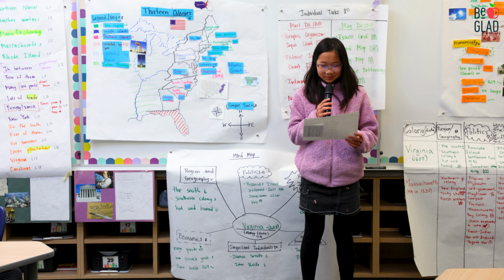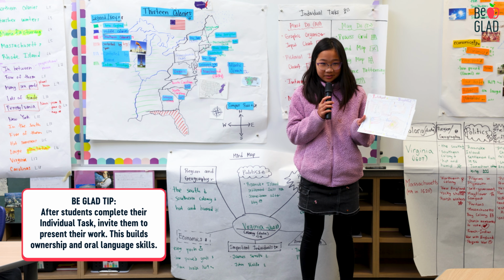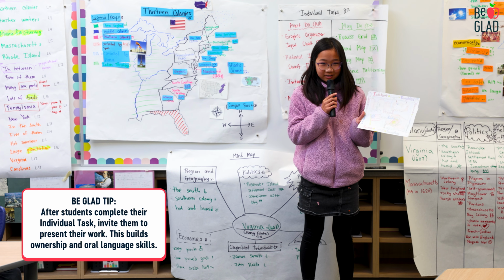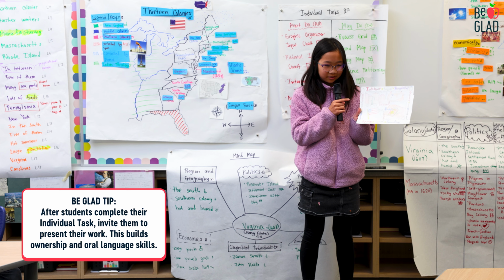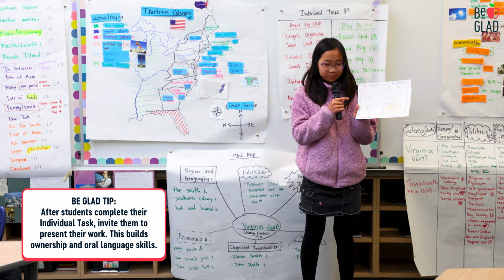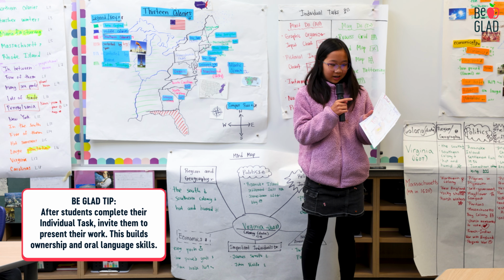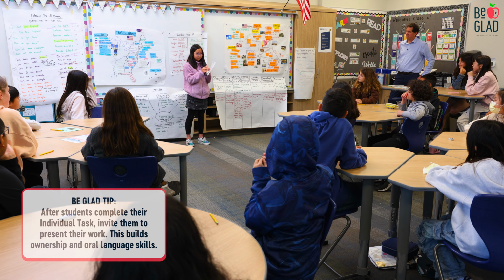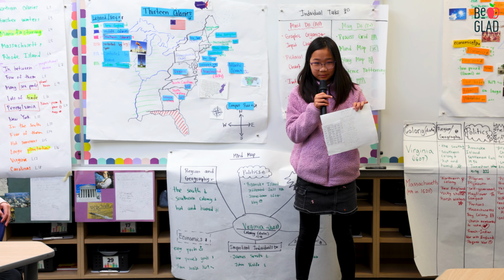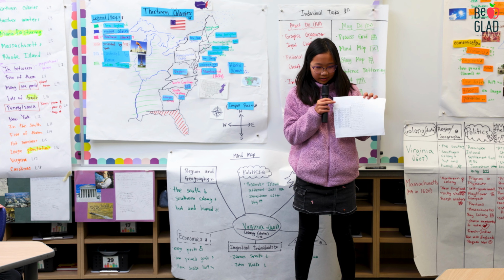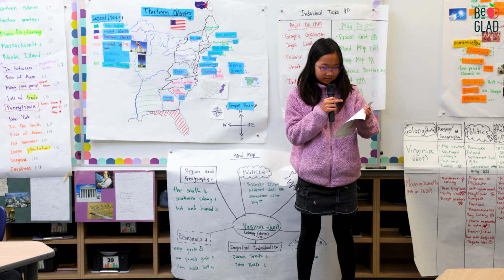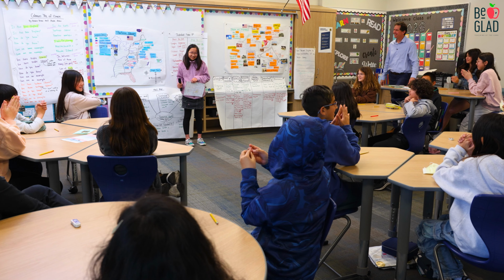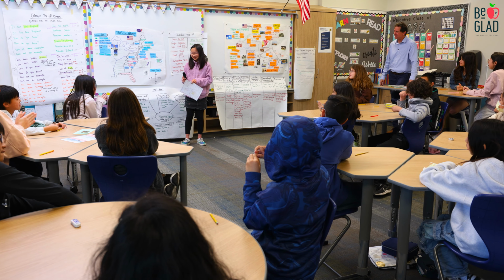What I did for one of my individual tasks is I made this graphic organizer about one of the novels we've been reading. It includes the character traits for most of the characters that appear in the story, and to describe the way they act and how they are. I also drew many symbols to symbolize the key details in the story. On the back, there is a summary I wrote, and I tried to get as many points as I could on the rubric in order to get a good grade. Very nice, thank you. Excellent work, that was fantastic.